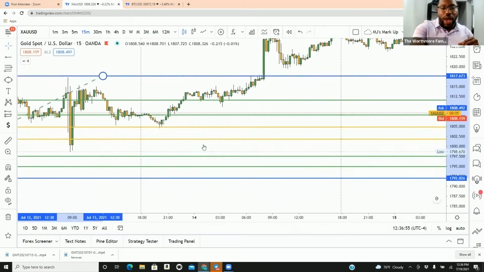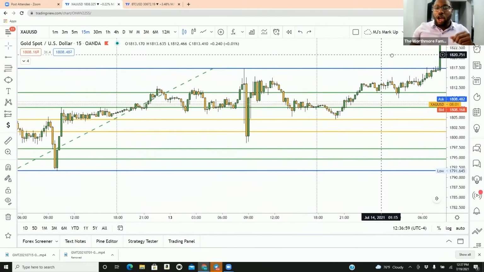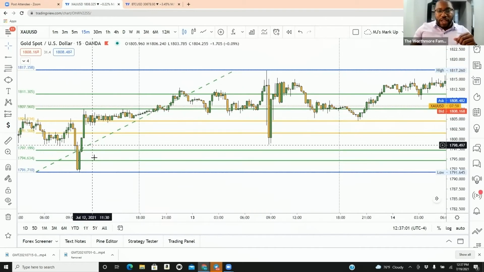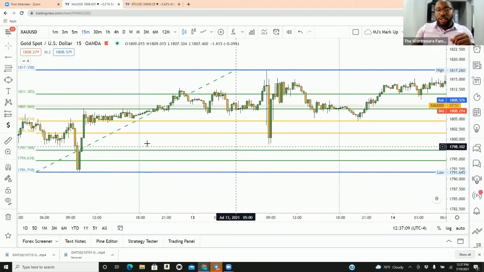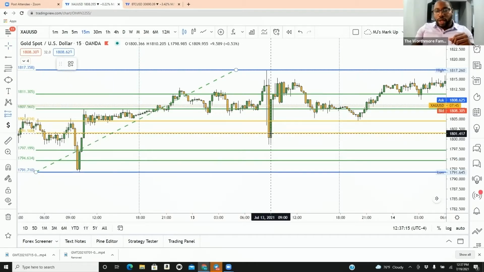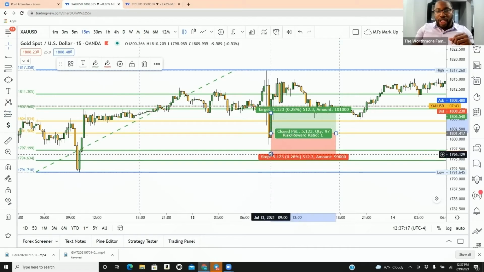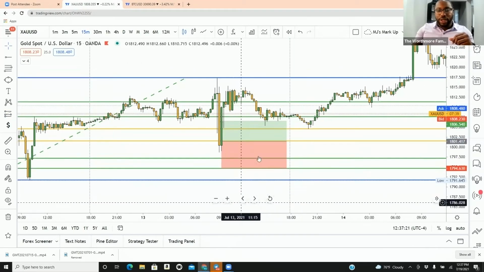So check this out. If you had set a limit order in the golden zone, like I teach all of my students to do when they see these peak formations here, if you had set a limit order, let's say at the 61.8 Fibonacci, or even at the 50th Fibonacci, and giving yourself 2 extensions for your stop loss, check this out. I want to show you just how crazy this trade was, right? Let's say you set your limit order right there, buy limit at the 61.8, and you set your stop loss here at the 88.6, okay?